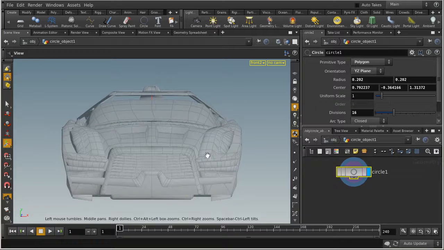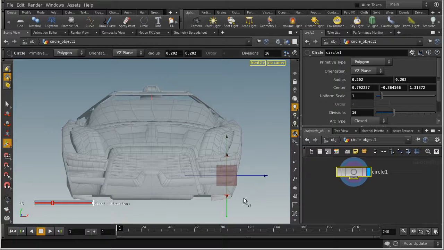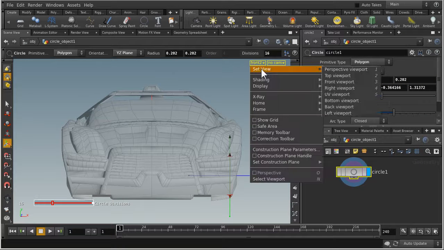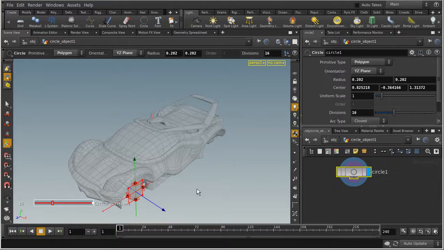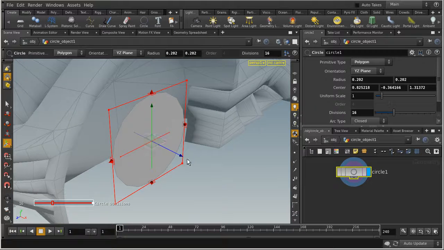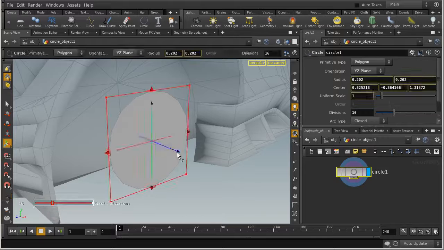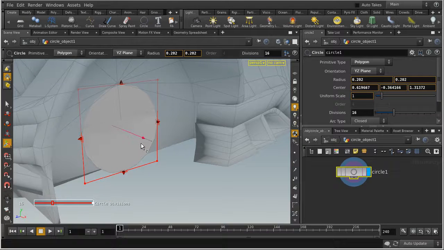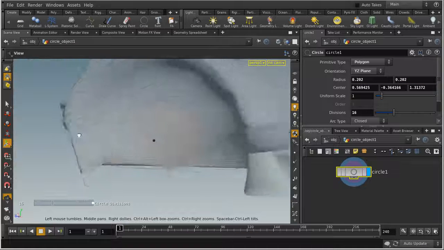And zoom out a little bit here. Let's find our circle. So there's our circle. It's kind of a little bit hard from here to tell exactly where that's going to sit inside the hub. So let's try the perspective viewport. So we'll set view to perspective view. I'm just going to frame up on it by doing spacebar and F. And we'll scoot it so that it rests just inside of the actual car body itself. There we go.